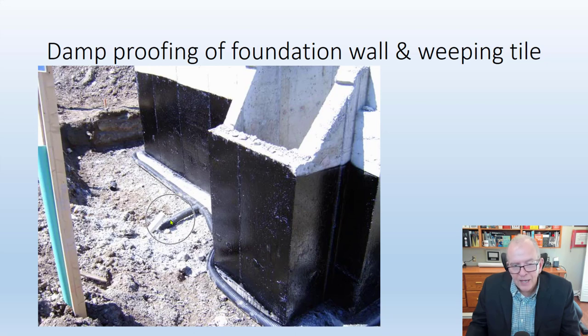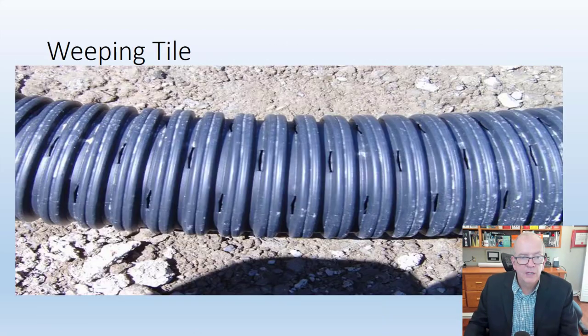And then this is connected to the storm sewer on the street. So this connection here would be on the storm sewer, which is connected on the street and takes the water. The goal is to always get the water away from the foundation. We always want to get the water away from the foundation. Okay, so let's go back to our drawings for a few minutes.